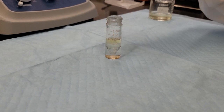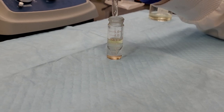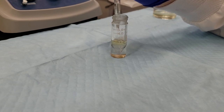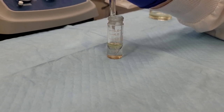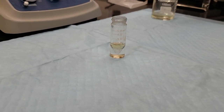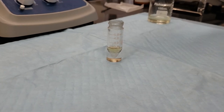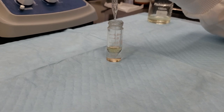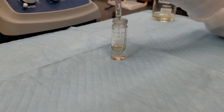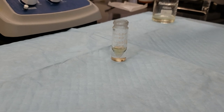Using the same technique that we did before, pushing my pipette bulb down completely, going all the way down to the bottom, and just drawing up the aqueous layer. If something goes wrong, the beauty of this is that we can just pipette everything back into the flask and do the separation all over again, but we certainly hope that that won't happen. Pretty close to the end there. Just have to be very careful.